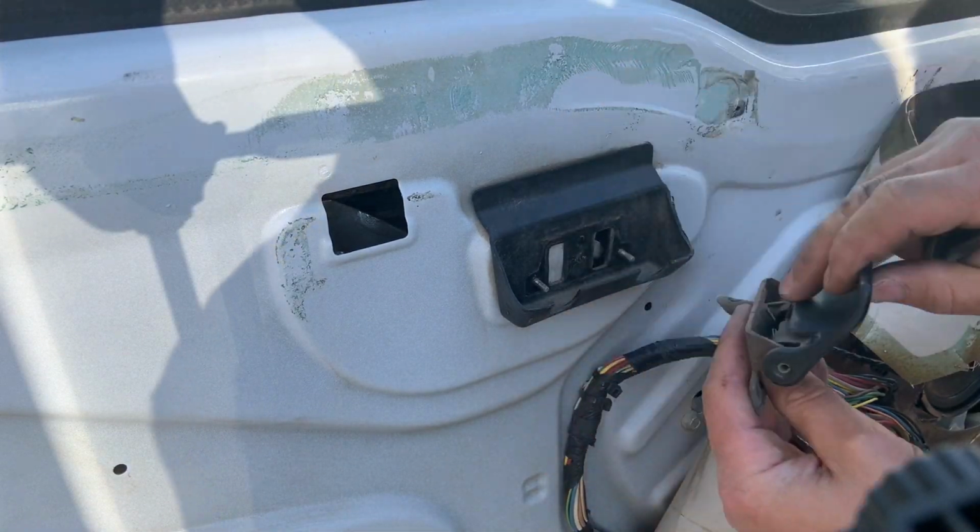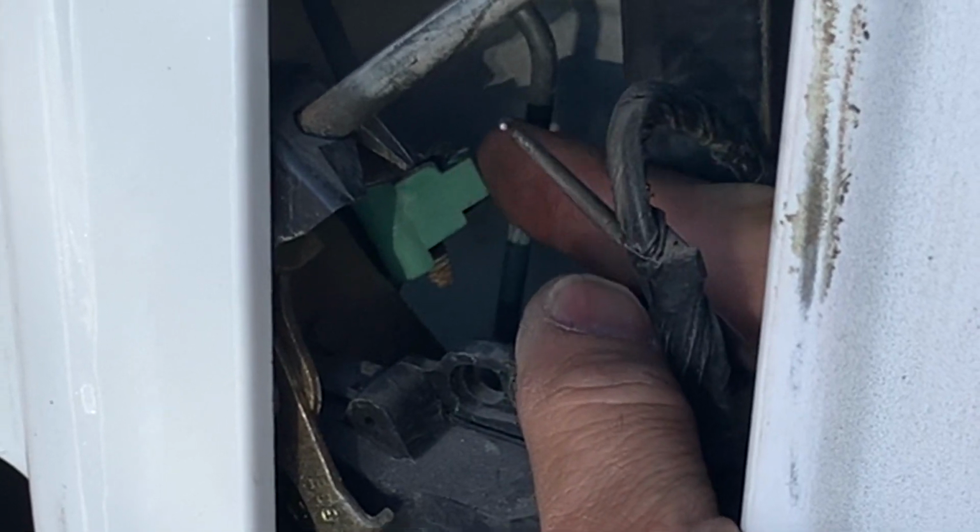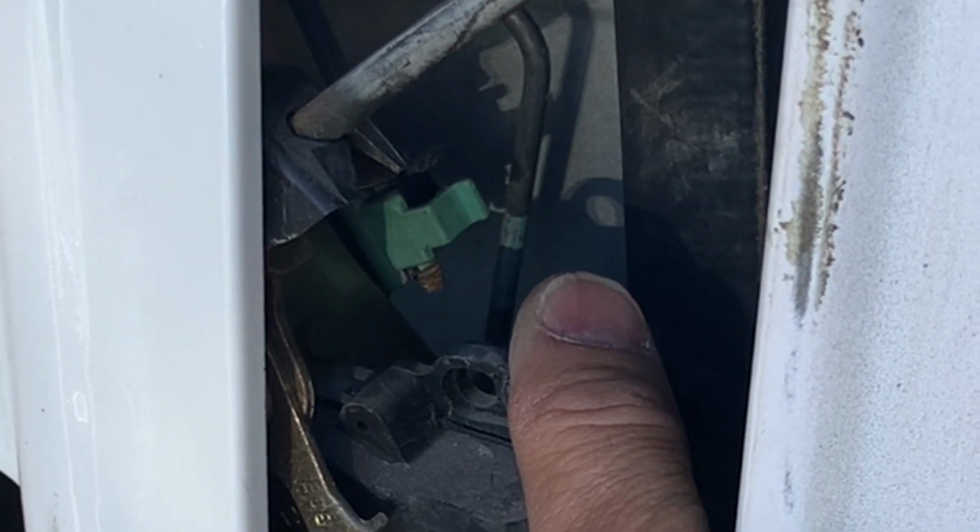I'm also going to go over some other things like the inside door handle if that breaks on you or the cable goes bad. I'm going to do a light overview on how those come apart.